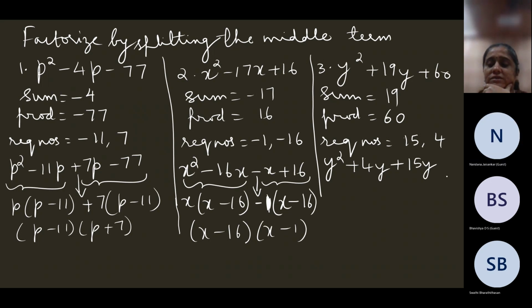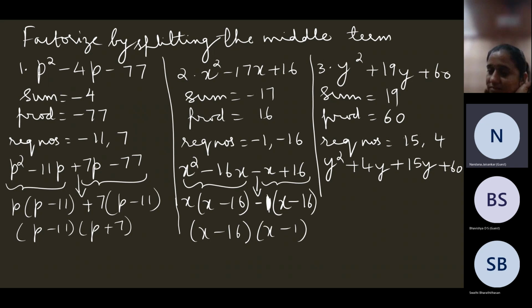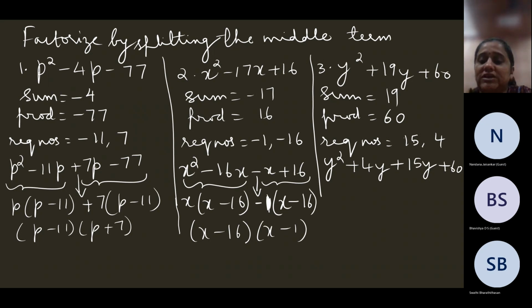Okay, ma'am. Then, okay, I understand the problem. You are following your teacher's method. You're writing the two factors directly. So you did not pay attention to these steps. Yes or no, Nandana? Yes. Because your teacher, from the required numbers, has found the factors straight away. So you're not giving importance to this step. Okay. All right, fine.